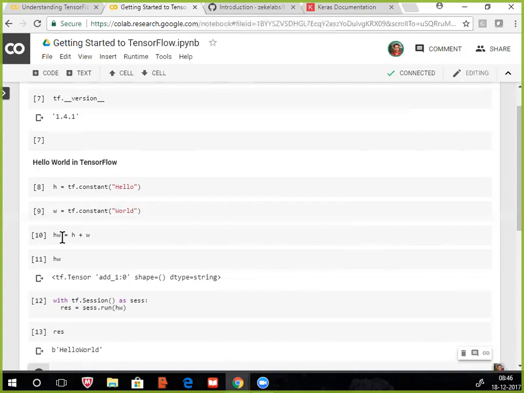Exactly. Is it the same code which we'll be writing when we write it in Spyder or Python? Same code. There's no different syntax. So when we write in a notebook, it's not this complex? Because we select the code, for example, I select rows 8, 9, 10, 11, and I do Control Enter, or I do run. So it will give me the output. I will not write a session, even in Python, I'm saying. Even in Python, you don't have to.